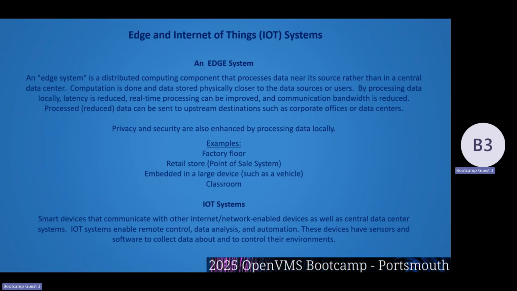A couple of places where you might want to use an edge system could be a factory floor, a retail store, a point of sale system. There was a gas company in northern Pennsylvania that for the longest time had MicroVAX systems in every one of their distribution offices. And the MicroVAXes with a VT terminal connected to it is how they did their business that day. And at the end of the day, the 2 Alphas that were in the data center would go out to all of the MicroVAXes and do a DECnet copy and copy in what every office did that day.